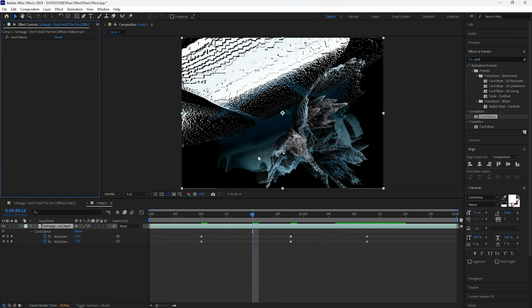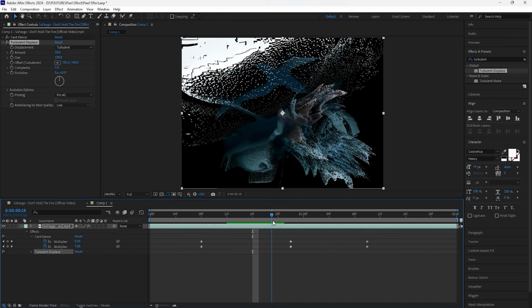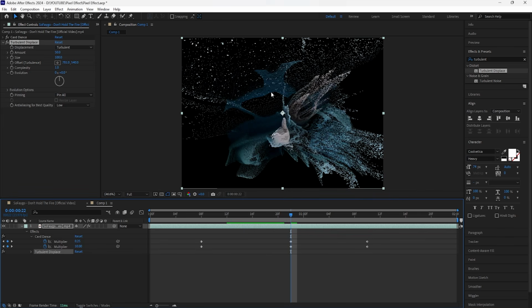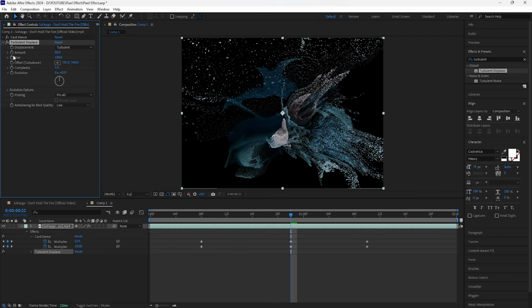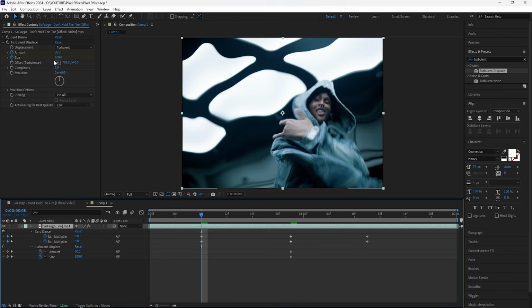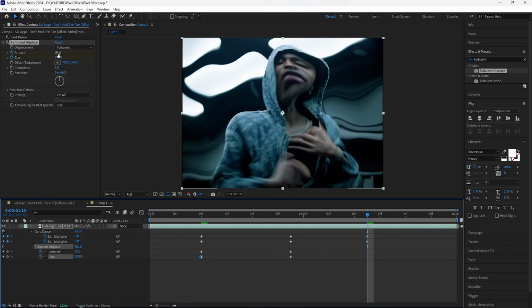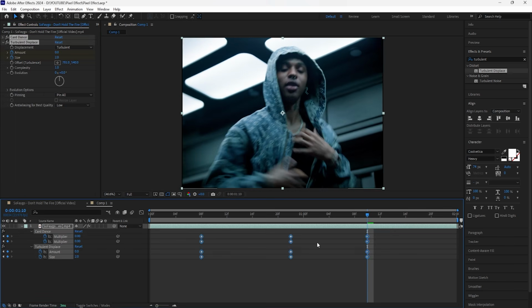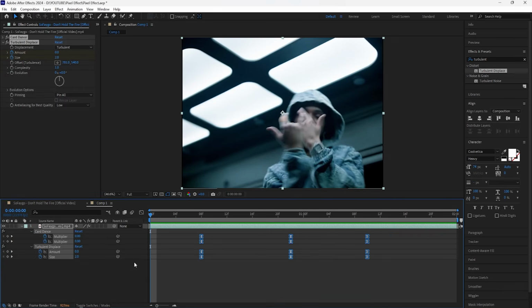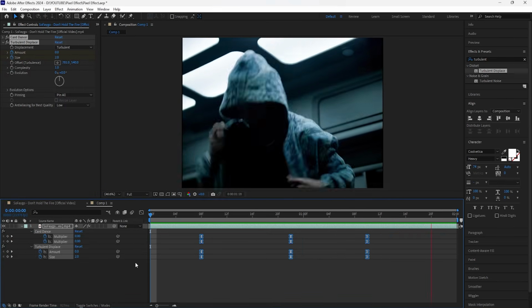We're also going to add one more effect to this layer. I'm going to add a turbulent displace, and by adding this effect, it just creates more of a distortion for our pixel effect. I'm going to increase the amount to 80. Keyframe both the amount and the size at the middle, and then go to the start, keyframe this to 0, and then keyframe the size to 0 or 2. 2 is actually the lowest value it goes to when it comes to the size. Go to the end and do the same thing. Grab all of those keyframes and easy ease them. Now when I play this, this is what we have for our pixel effect.